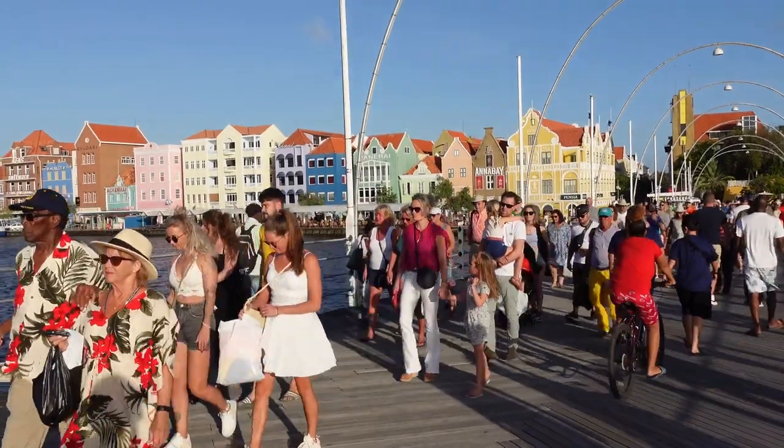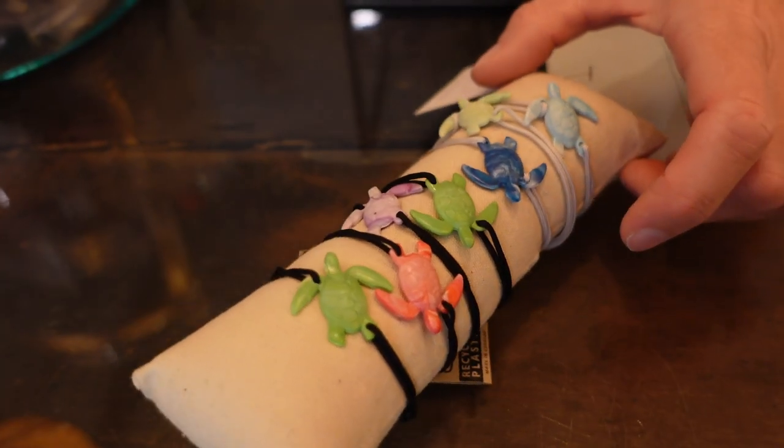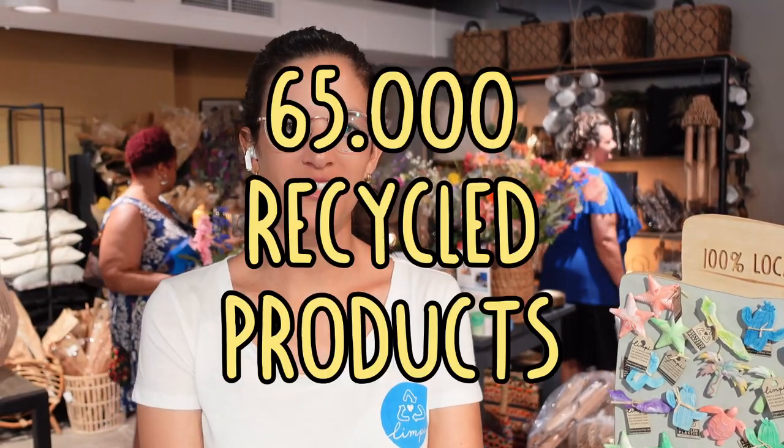Last in this Precious Plastic series, we're going to be visiting Curaçao — one of the weirdest and most surreal places I've been recently. In this tiny Dutch island in front of Venezuela, they speak four languages, have two currencies, and have the weirdest mix of cultures. We're going to visit Limpy Recycling, a Precious Plastic workspace selling tens of thousands of products to tourists, helping them take plastic waste washing ashore on their beaches back home. "We're here at the souvenir and home decoration store at the report village, located right at the mega pier where all the cruise tourists pass through. We've sold about 65,000 products so far and recycled about 6,000 kilos of plastic. The tourists are taking home our trash, our plastic waste — but for us, of course, it's not trash, it's something very valuable."